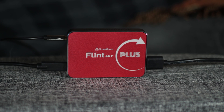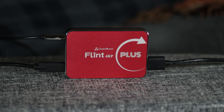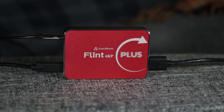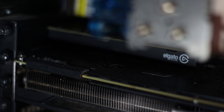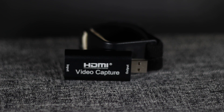We have broken down the Flint 4KP Plus and its value, and what the features mean that come with it. Should you buy this capture card? It depends if it meets your needs. Its quality is fine, the audio mixing potential is pretty awesome, and 4K pass-through would be future-proofing — for some, it might be exactly what they need. Though it has setbacks that are inherent to external capture cards that you have to keep in mind. I won't be using it primarily because I can't go back from internal capture cards and the Elgato software is too feature-rich to give up — it's really ingrained in my workflow. But if features like 4K pass-through and audio mixing potential interest you, you may want to consider the Flint 4KP Plus. Otherwise, I hope I've armed you with enough knowledge to go and look at the competition more analytically and figure out more of what you need.